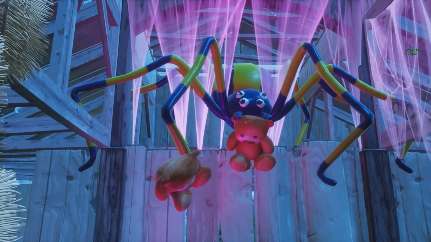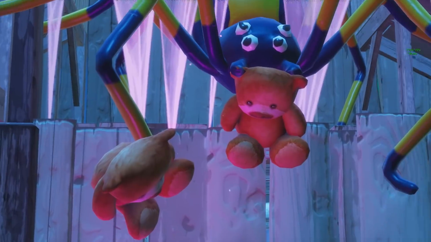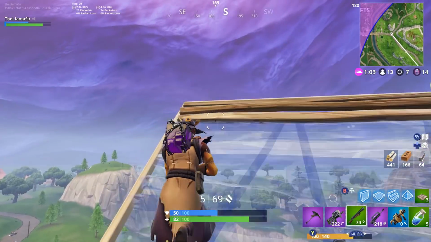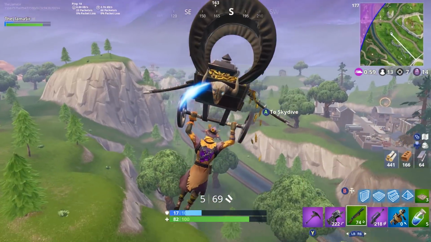There's also this big spider which has a couple teddy bears, one in like its claw. What would you call that? Spiders don't have hands, so I don't know what you would say there, but it's also like biting one of the teddy bears. It's pretty funny overall. But yeah, this whole area is awesome. I honestly love just landing here and exploring some of this stuff because there's so many interesting things to find.